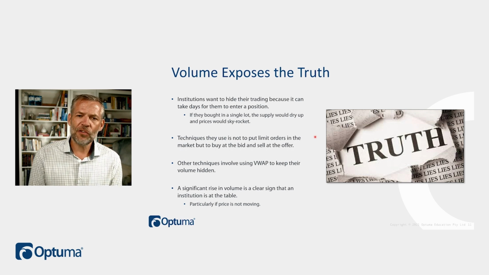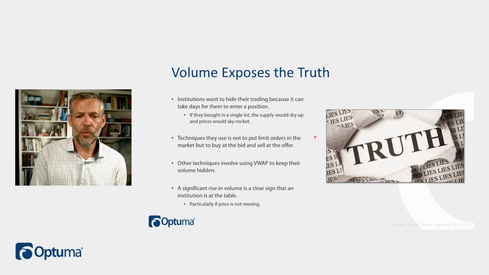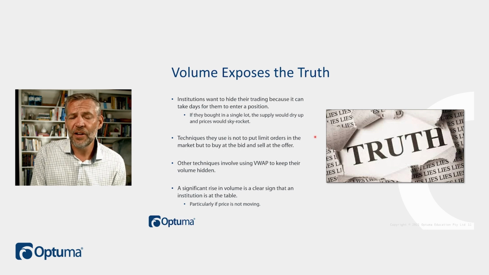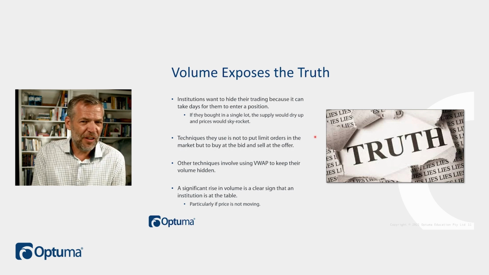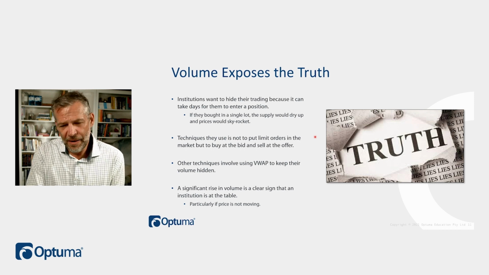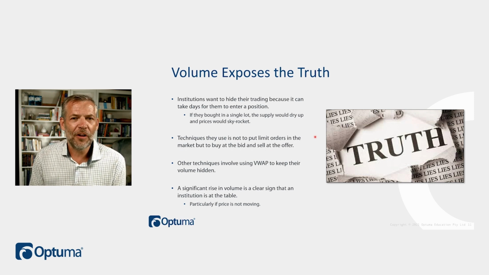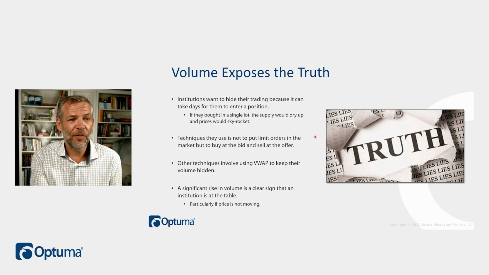So they'll use tools like that as well. A significant rise in volume is always going to be an indication that there's an institution participating. We looked in the previous session on charting, I think it was, at Facebook, and we had Facebook at 37 million shares, which was greater than normal in that period. Well, that's really an indication that there's an institution there. They're working and moving in and out, and so that tells us that if the price was going up and the volume was going up, there's someone with a lot of conviction sitting behind that as well. So again, always important to be looking at volume.